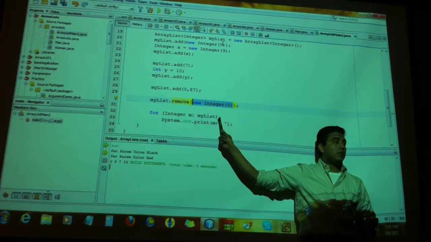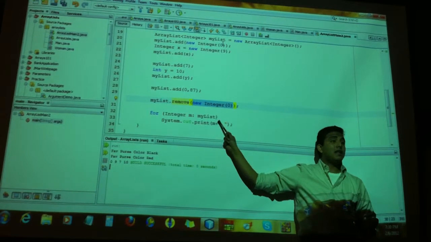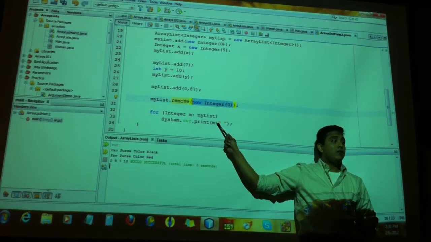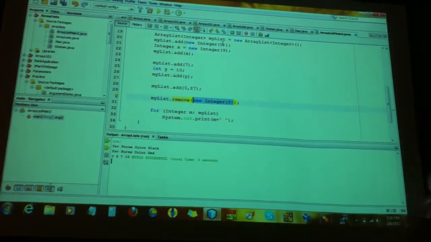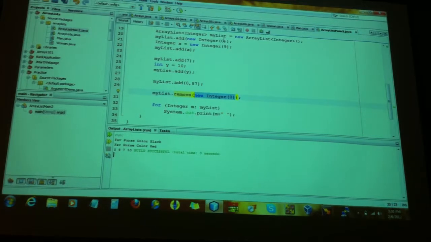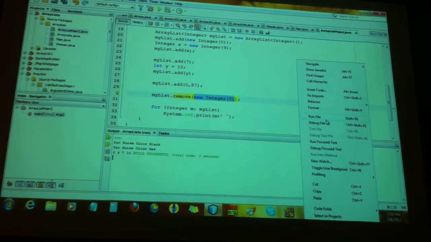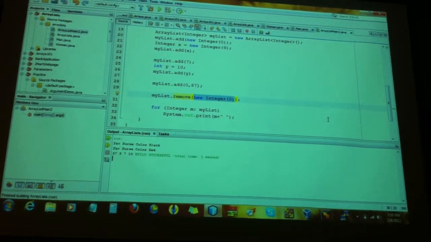You were saying something? Sorry, it looks for all the zeros that are in the array list and deletes them? What do you say, guys? This question is very valid. When you don't know, you click here, you click remove, and it says you remove the first occurrence. If you want to remove all, oh, remove all. Okay? Clear? Yeah.